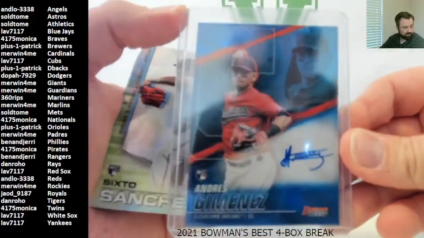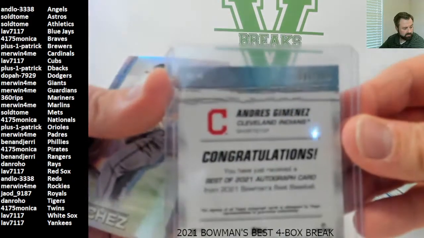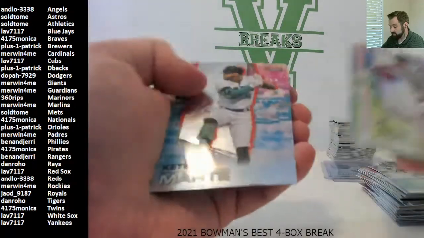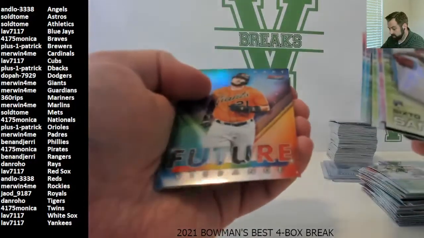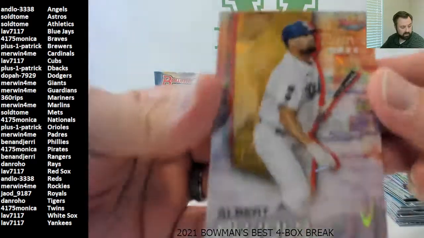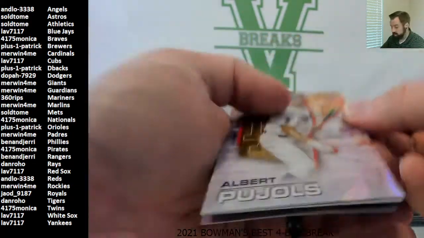There you go. Yeah, that is a lot of glare there. 85 of 150. Cool. Sanchez refractor. Heat wave of Mike Trout. We got a gold coming up. Good luck, everybody. Joey Bart. That's a gold lava of Albert Pujols for the Dodgers. There you go. 6 of 75 for Dopa, the Dodgers.